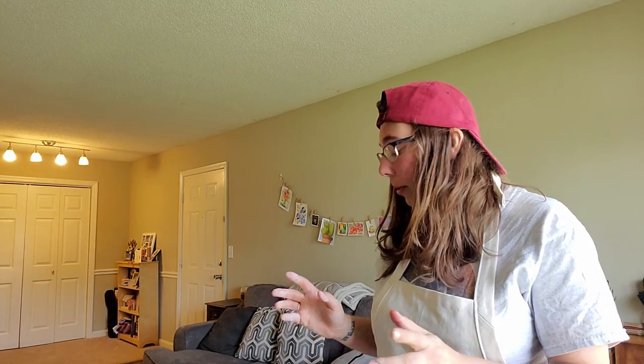I did the first technique, the paint pouring. It definitely didn't turn out like I planned. I've seen TikToks where it's mostly white with just a splash of color through the middle — that's what I was going for. Clearly I had way too much paint because it just covered the canvas, but it still looks cool. The silicone was already starting to make cells. We'll let that dry and see how it turns out. Now I'm going to try the squeegee technique where people drip paint on a canvas and pull it down with a squeegee. Looks really simple and easy, so let's try that.